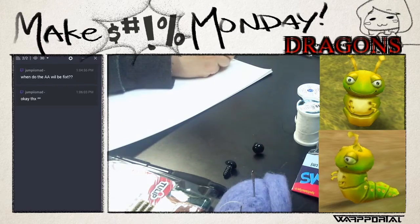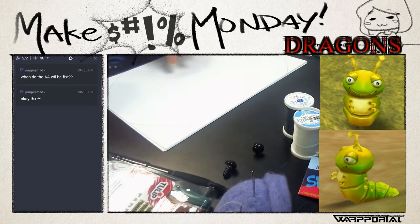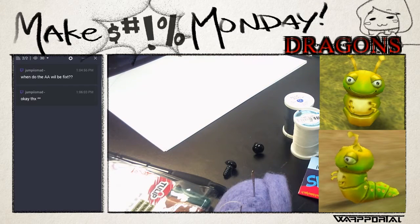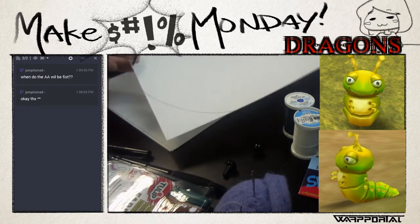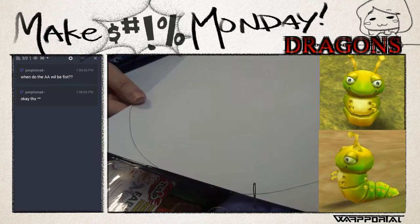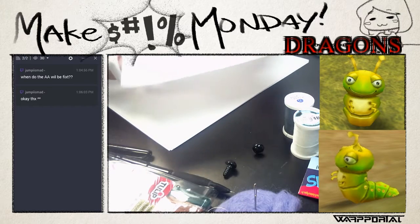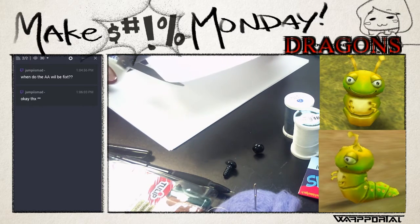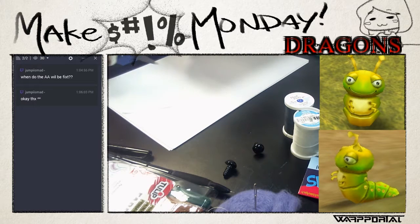You'll want to have your pattern on a piece of paper for sure, because I'm going to be using this twice. Let me get a little closer - I made a rounded edge on both sides and I'm going to cut. Some people don't think you should use fabric scissors on paper, but we're going to anyway. You can give it some space - it doesn't have to be exactly on the line, because it's okay if you make it too big. Bigger is better, as long as you don't make it too small.